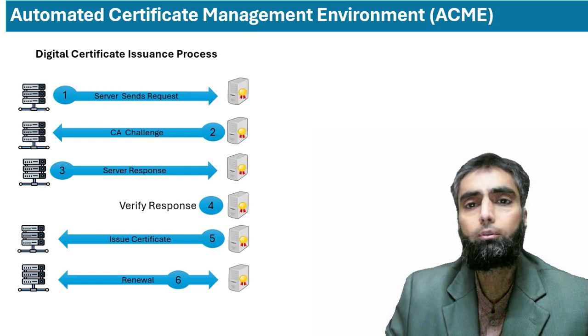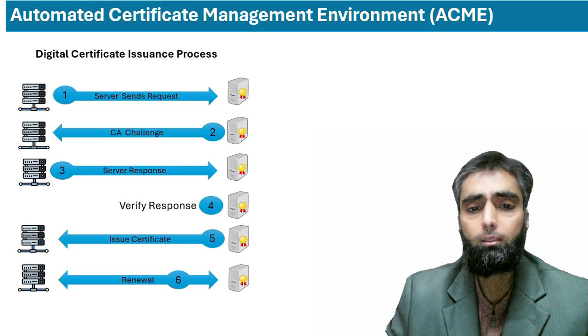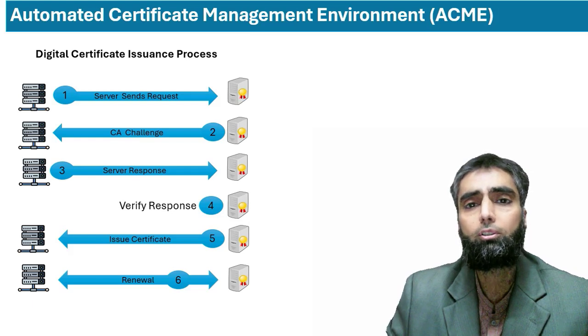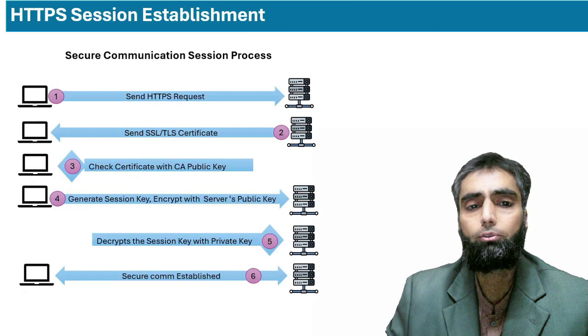After issuance, there could be some activities like renewal of the certificate or revocation of the certificate, which is managed by the CA server. So after looking at how the digital certificates are issued to the web server or the different application servers, we now look at the sequence of steps which takes place between the client and the web server to secure the communications.